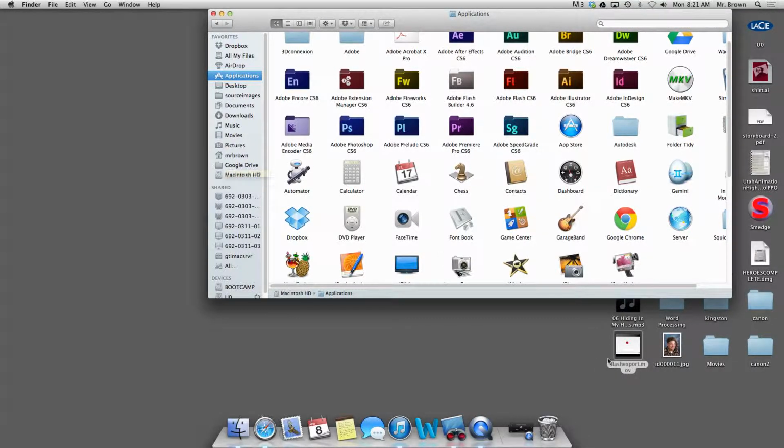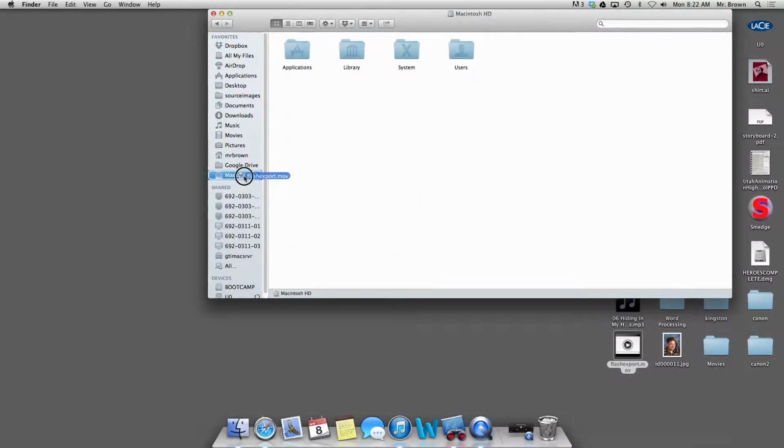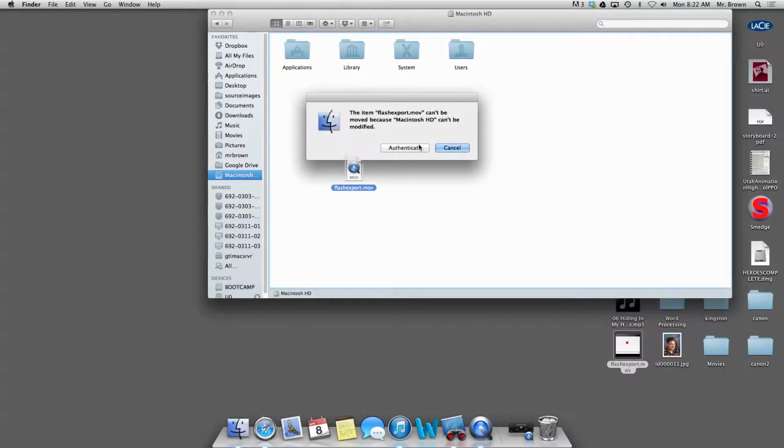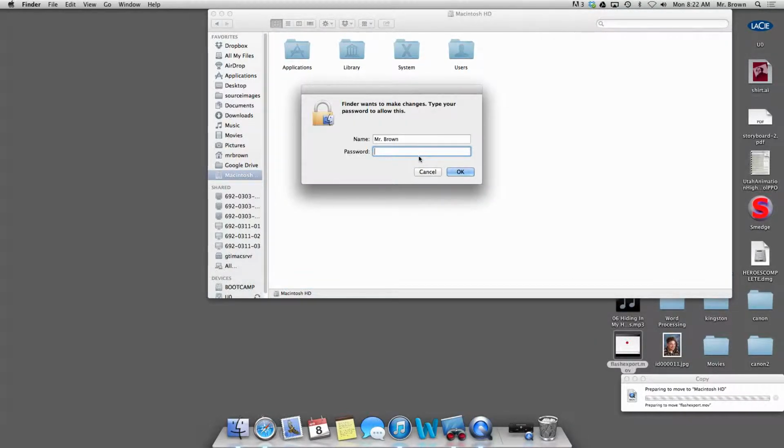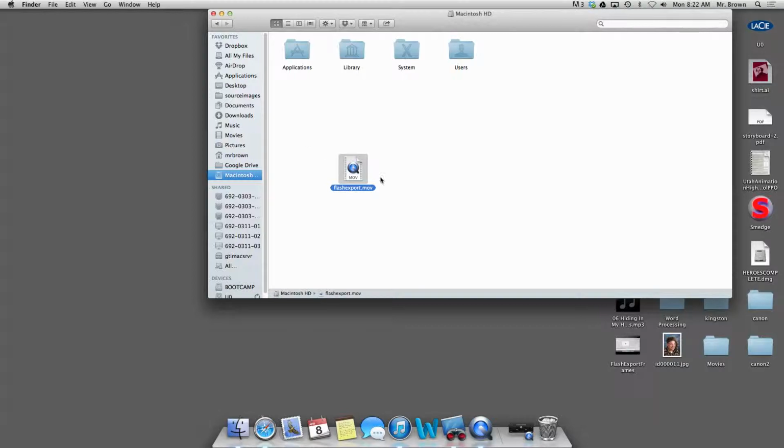So now what you do is you drag your exported movie file to the hard drive. It's going to say to authenticate. That's okay. The authentication for you is going to be student. You move it to your hard drive. Okay, when you've done this, you've moved it to your hard drive, you're going to log out and log into student. Again, for whatever reason, iMovie will not allow us to edit these movies on our network accounts. So moving it to the hard drive allows me to then access my file from the hard drive on the student account.